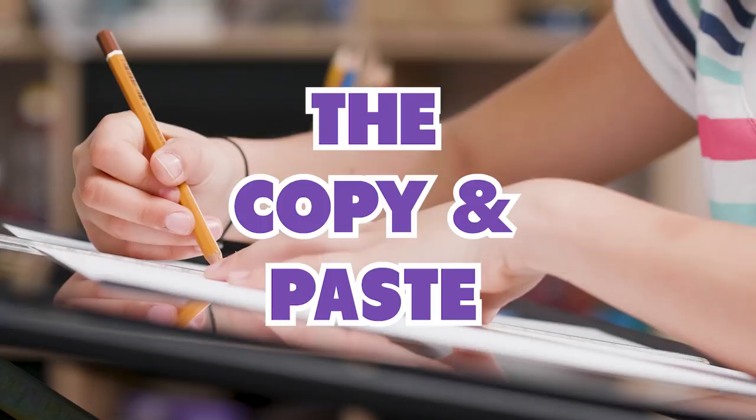Number five is called the copy and paste. I think this is hilarious because it's when the teachers go online and just Google search like 'math homework' and then literally copy and paste the entire worksheet and give it to the class. But the thing is most of the class sees past that and you could just Google and find the answers — but I don't do that. I actually complete the work like a good student, but literally it's all online. And also, it's kind of plagiarism on the teacher's part.